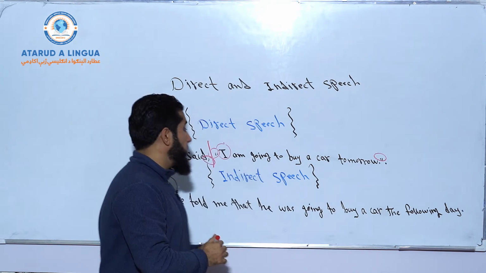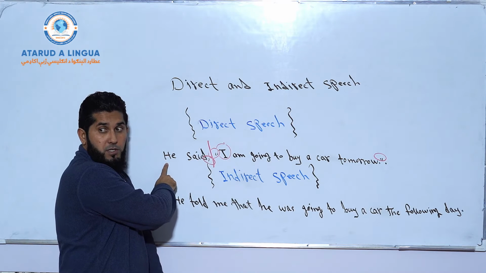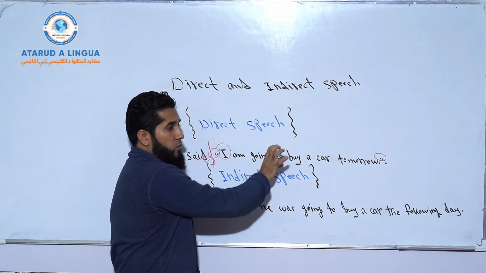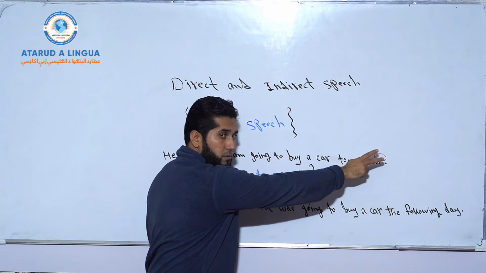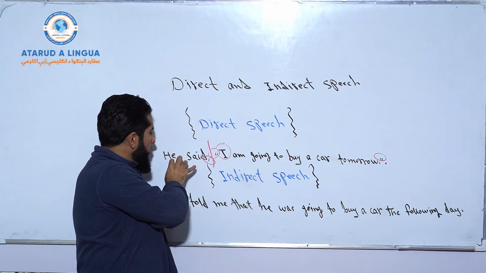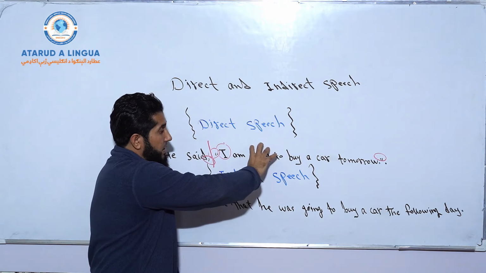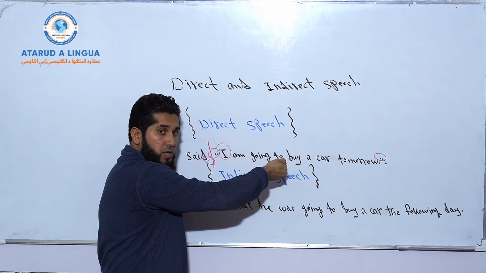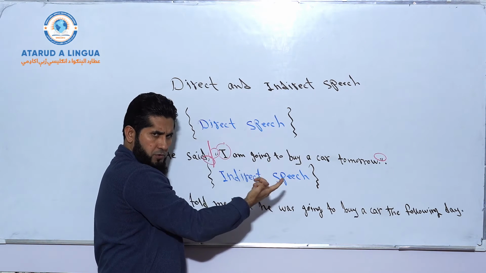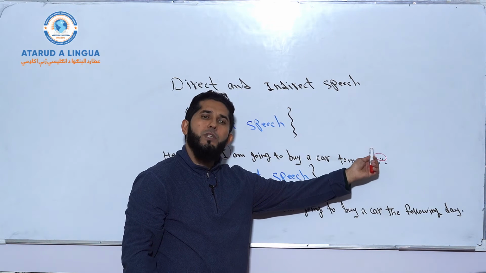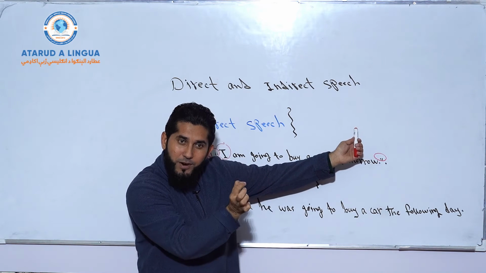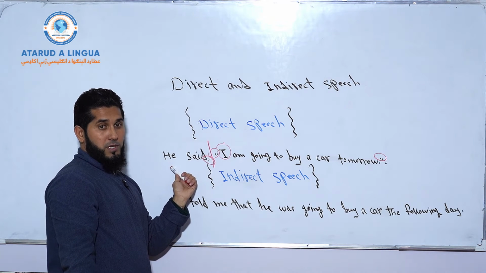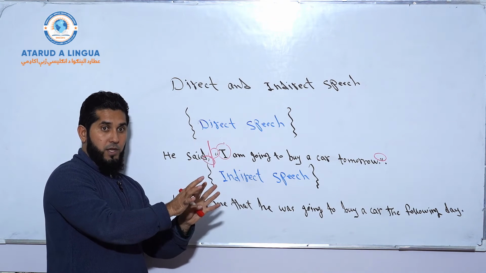Now it depends. For example, from the beginning here, your sentence is affirmative. It's a positive sentence because it starts with the subject, right? And the sentence inside the quotation marks is also affirmative. So that's why you need a period, right? But, for example, if it is he asked, and then it's a question, right? He asked, and then inside the quotation marks, it's a question. He asked, am I going to buy a car tomorrow, for example? Then inside the quotation mark, you need a question mark, and outside you need a period. Why? Because your sentence is not interrogative, it starts with the subject, right? And vice versa, the same thing, okay?